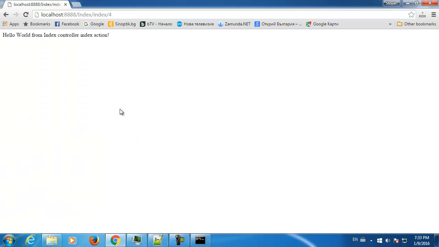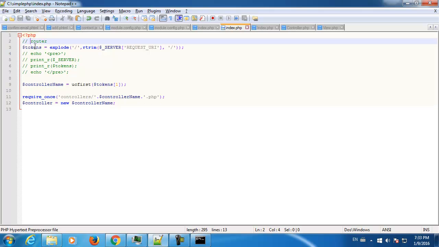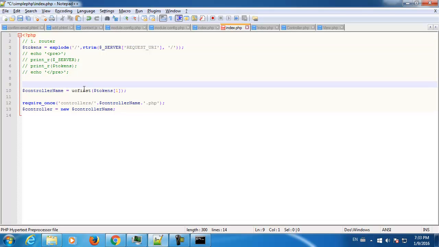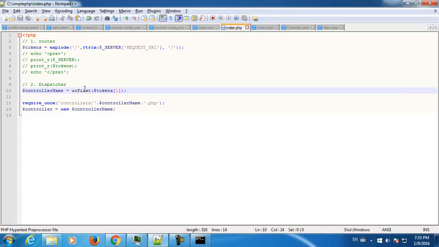This is what I'm going to call a router, and this is my dispatcher. Of course, we will make the application much more complicated.